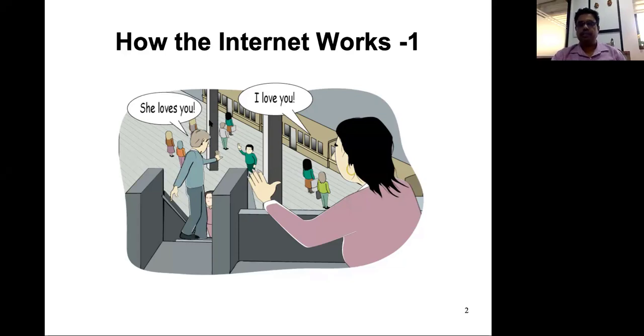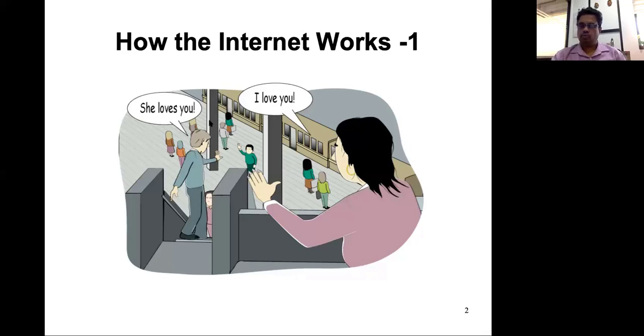She cannot reach him directly, so she has to talk to a middleman to reach him. She says I love you, and the middleman sends it on to the person on the road saying she loves you. The person on the road may not hear the lady, but what he hears is the person in the middle.